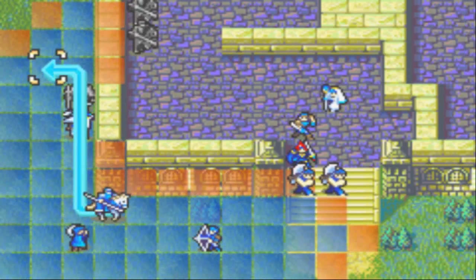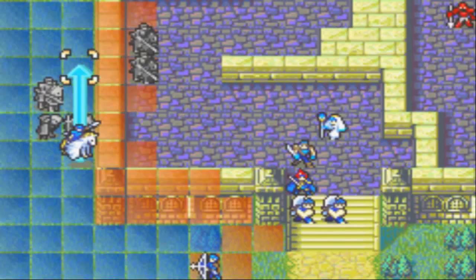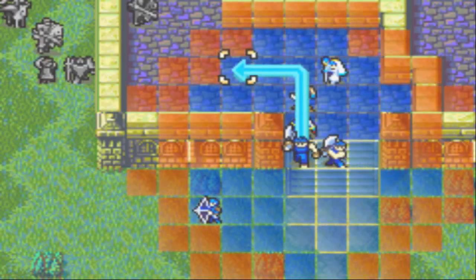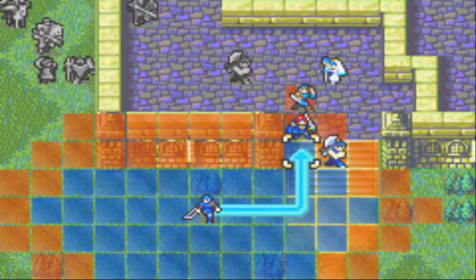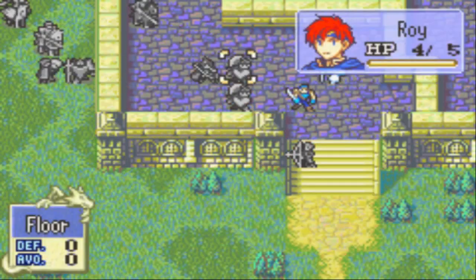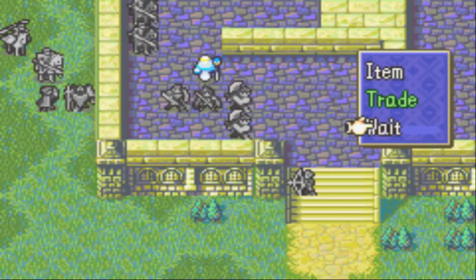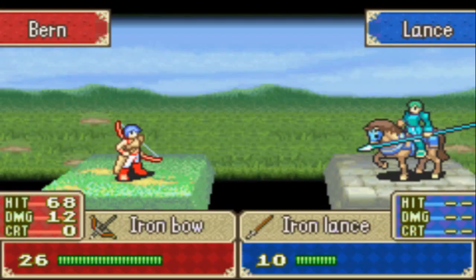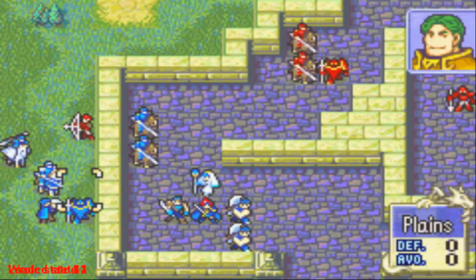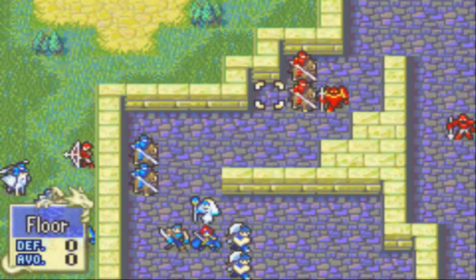So if we place ourselves like this, we can lure him to attack us through the wall, causing us to be able to surround him. And then we just need to be careful of the Cavaliers. Oh, that was close. I didn't actually have a save state properly made. Yeah, then we just need to be careful of these jerks.